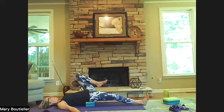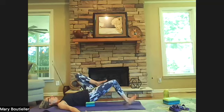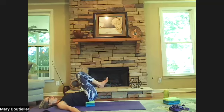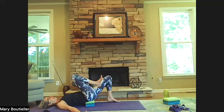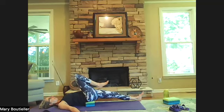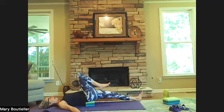And then keep the left knee where it is. Slowly slide the right knee up so that both knees are together. Keep the right knee in, the left foot comes to the floor, and then it slowly slides straight. And then again, feel what's going on with this side.